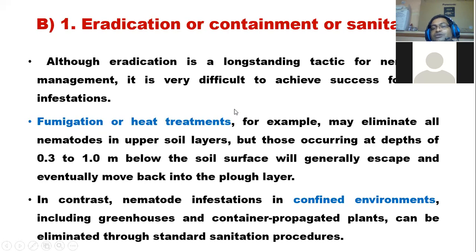This means solarization, especially on soil surfaces, but it will not give prominent eradication. Why? Most of the nematodes live in the root zone of the crops, and only the top 10 to 15 to 30 centimeters of topsoil you can easily kill. At the time of treatment, nematodes are able to move down. So these fumigations or heat treatments will not work beyond a certain level in the soil. Therefore, after finishing the heat treatment or completing the fumigation, nematodes will again move to the top layers and can cause damage. But somehow you can kill the initial inoculum, especially the eggs. Eggs cannot move down, right? So you can easily kill the eggs of these nematodes. Even by plowing the top layer of the soil, you are exposing them, and you can easily eradicate these nematodes.